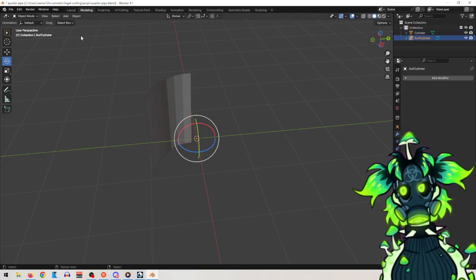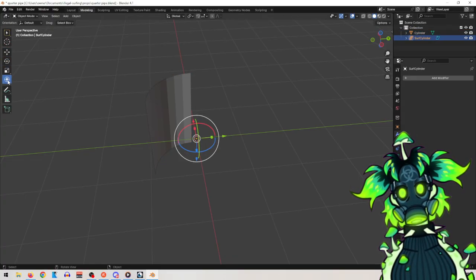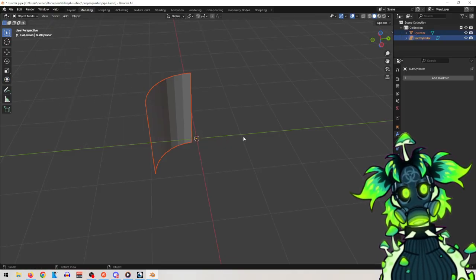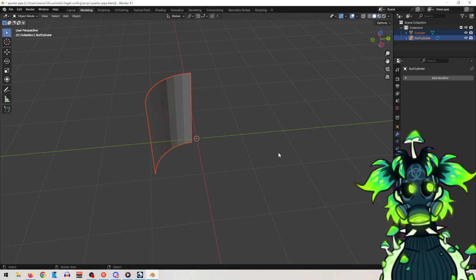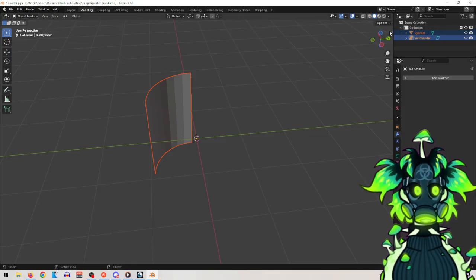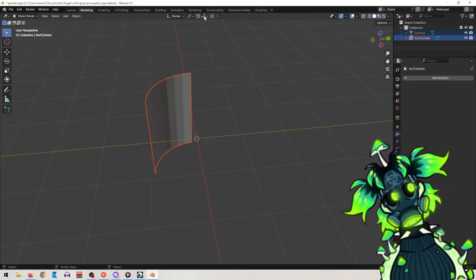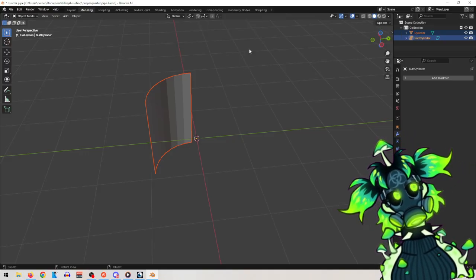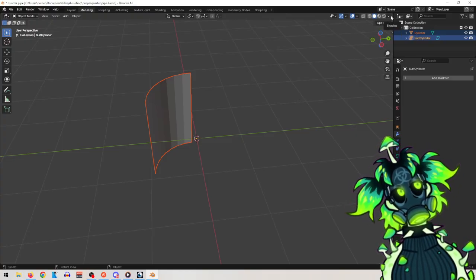Modeling, surf cylinder. Press the little down arrow. Okay. Down arrow besides the balls in the top of the window. Okay, there are balls here.